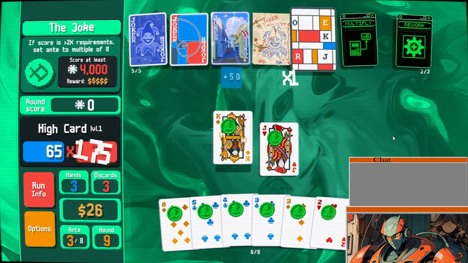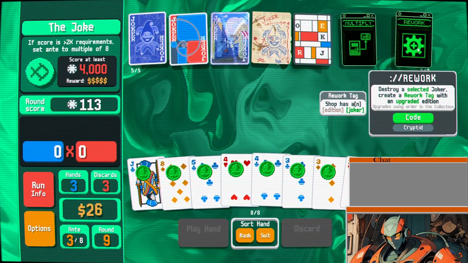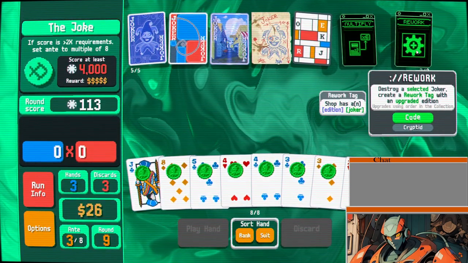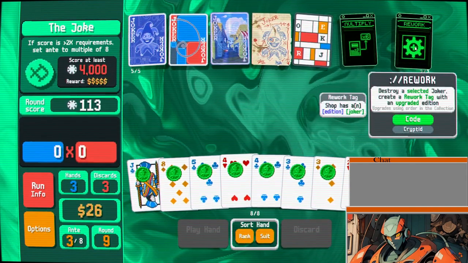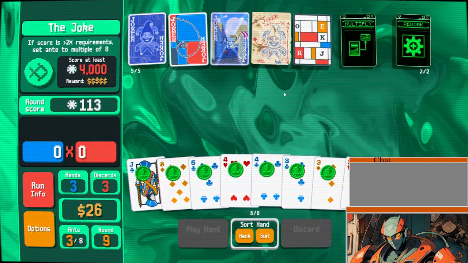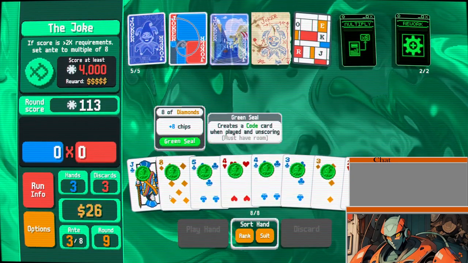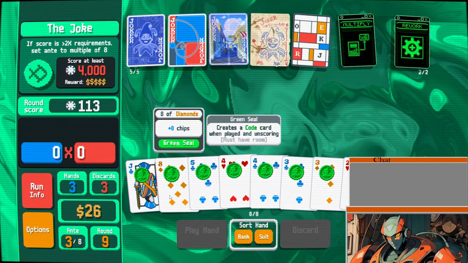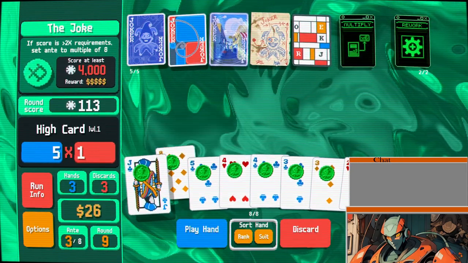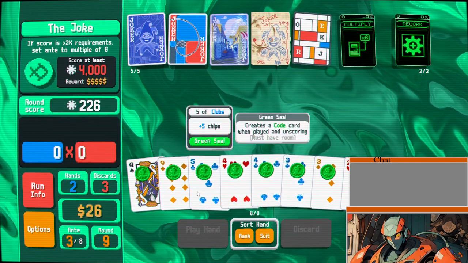I only have room for one code card, so... Destroy a selected Joker, create a rework tag with an upgraded edition. Order of edition collection. Okay, so... Okay, I think I get it. Maybe not. Okay, I needed a 6 or an ace here, game. Or a 7. Those are not what I'm looking for.